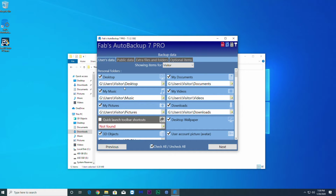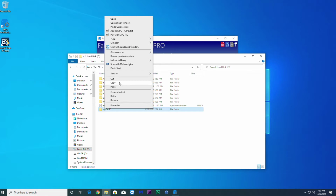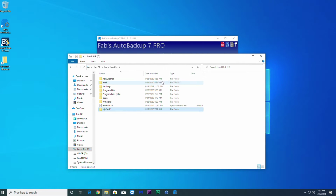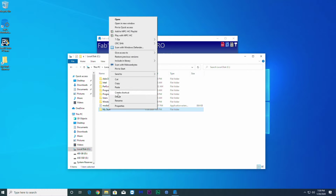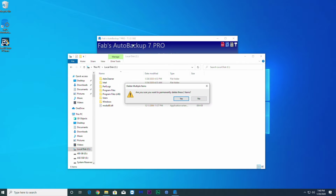Now, if you know where you keep your data, and you're one of the people that for some reason comes into C and on the root of C has a folder that you don't keep on the desktop, it may not get this folder. I don't think it'll back up custom locations, even if you did something like and sent a shortcut to the desktop. It'll grab that shortcut, but it's not going to grab that custom location. Oh, let's delete those, empty the recycle bin.